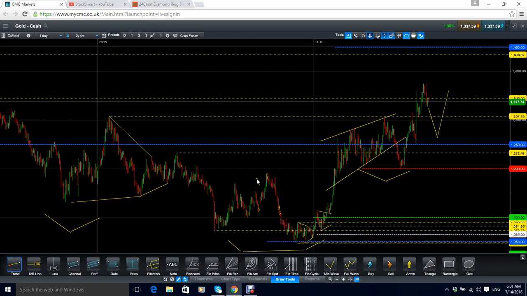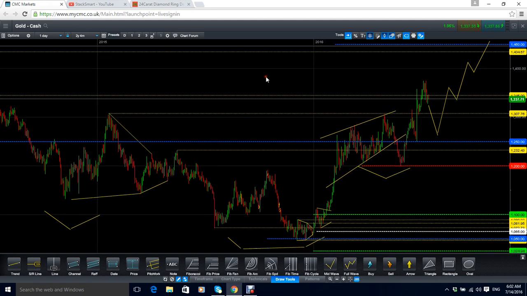It'll probably go above, it tends to pause at the round numbers, price action. So let's put these lines in, and then up to 1450. I think that we are back into a bull market in the metals now from this 1050 low, and yeah, it'll be interesting to see how long it takes to take 1450 out.